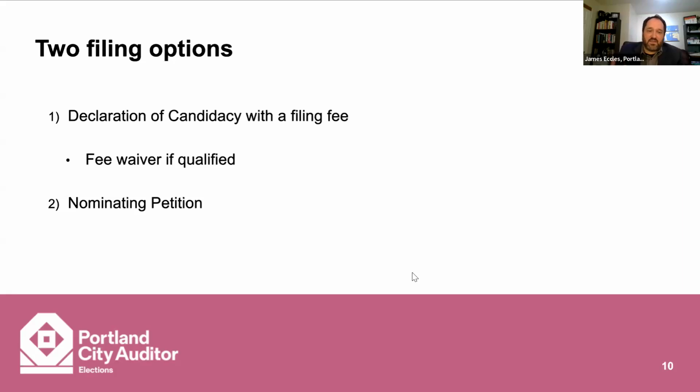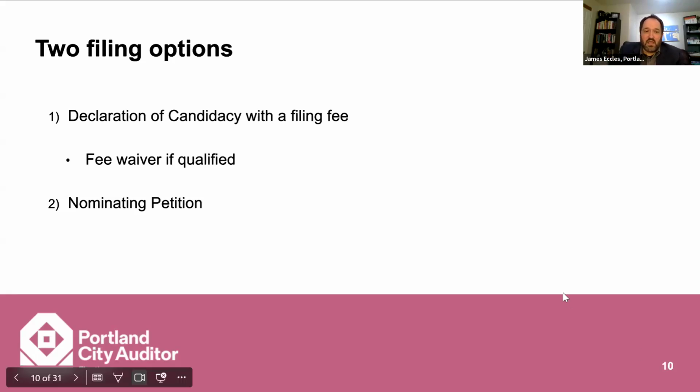That allows people who find the fee to be an economic barrier to waive it. The second option, if you don't qualify for the fee waiver but still don't want to pay a fee, is a nominating petition. You go out, get signatures from your voters, hit that threshold, we approve all those signatures, and then you can go on the ballot that way without having to pay a fee.